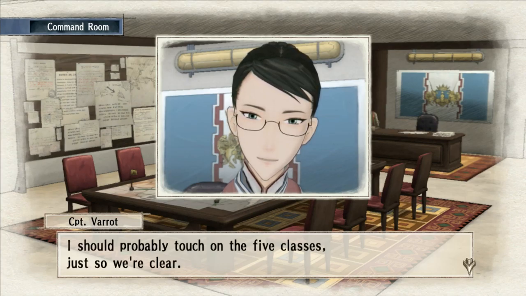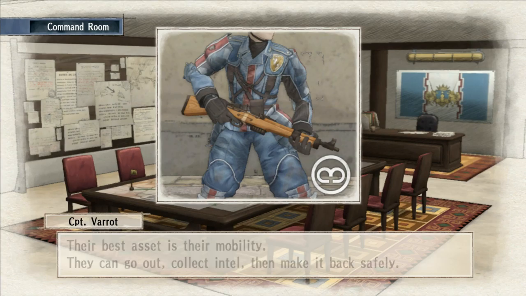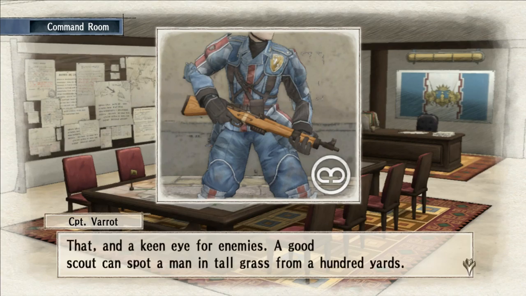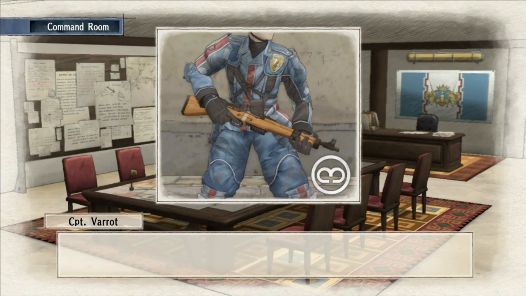I should probably touch on the 5 classes, just so we're clear. First off, you have the scouts. Just like the name suggests, they'll be your eyes. Their best asset is their mobility. They can go out, collect intel, then make it back safely. That, and a keen eye for enemies. A good scout can spot a man in tall grass from 100 yards. That comes at the price of firepower. Their job is spotting enemies, not taking them out.